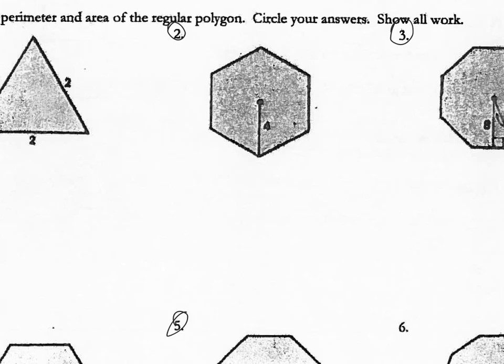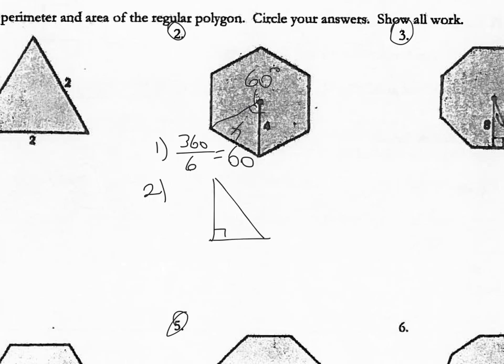Okay, so step 1. Step 1 is find the central angle, which is 360 divided by the number of sides, which is 6. So that's going to be 60 degrees. So I'm going to draw that triangle, which is going to be 60 degrees. Okay. Step 2 is to draw the right triangle using the apothem, on the picture and off the picture separately so we can see what's going on.